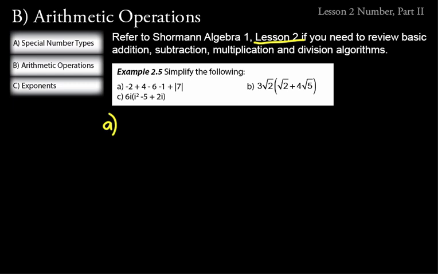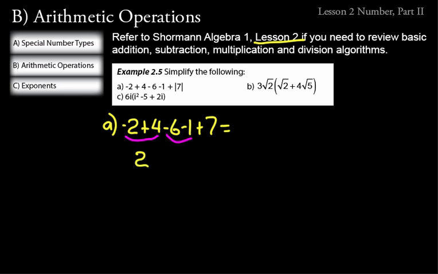When you see something like 4 minus 6 or 6 minus 1, instead of subtracting, think of adding negative numbers. Use the associative property to help you group things in pairs. And also the absolute value of 7, that's just 7. So we can rewrite this as minus 2 plus 4, minus 6, minus 1, plus 7. Let's add in pairs here. Let's add the minus 2 and the 4, the minus 6 and the minus 1, and then we have that 7 on the end that we don't want to forget. So minus 2 plus 4 is a 2.